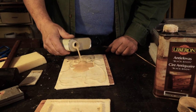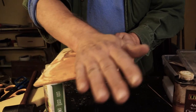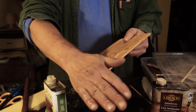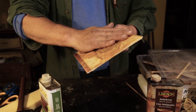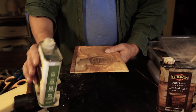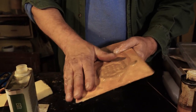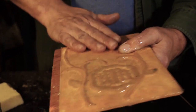We slap it on there and we really impregnate the whole thing. Soak it in. In case of doubt, add more wax, which I will do actually. And now you can already see that the details start coming out much more.